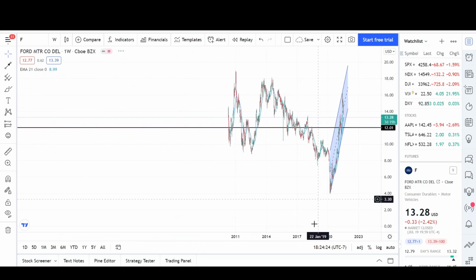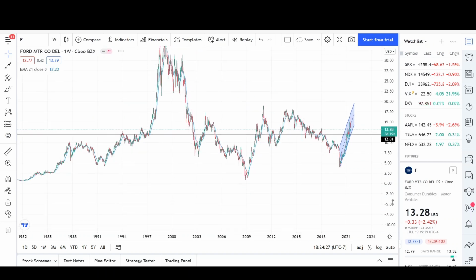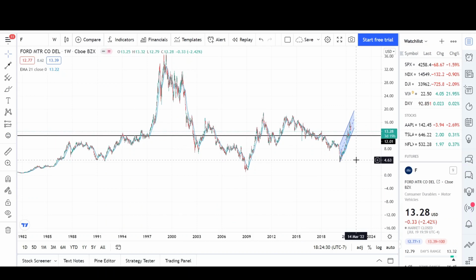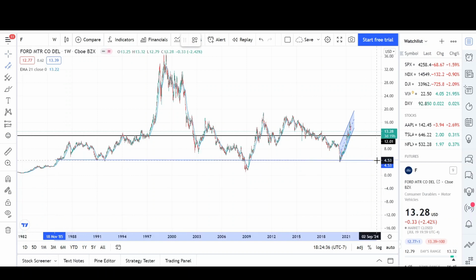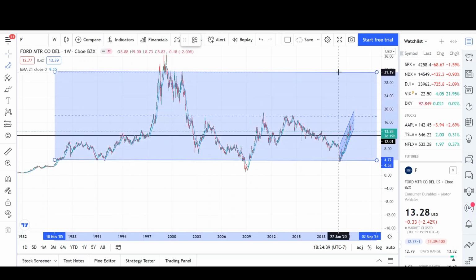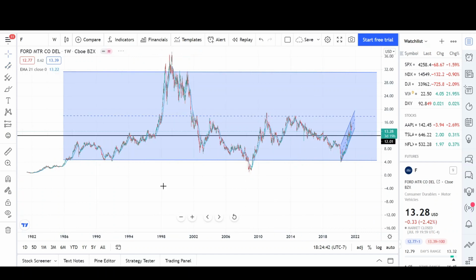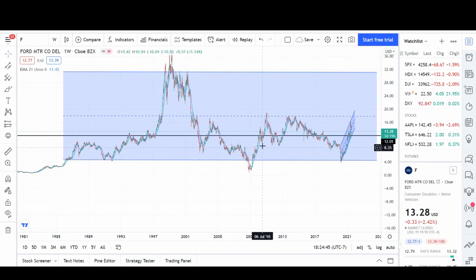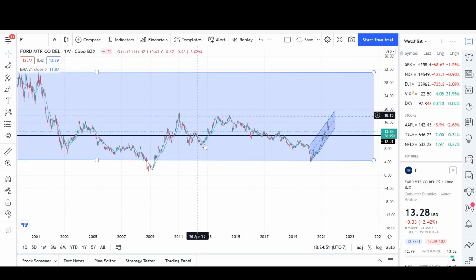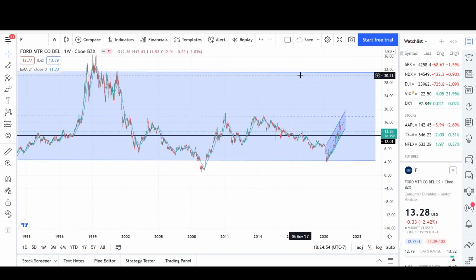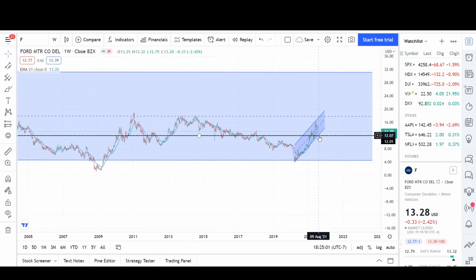So it looks like Ford was just in a huge range, pretty much. Found some support at these lows, as you can see here. Every time we pretty much came to the level, we bounced, and that would be the midline right there. So this fits pretty nicely. Every time we came to these lows, we bounced. We had a little breakout here, but then it came back to find support again at that $4.70 level, finding resistance at the midline. So I believe maybe this time Ford can go back all the way up to its highs. However, let's just not get ahead of ourselves. We first have to see the trend still in play, and first going to that $18, $20 level.